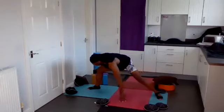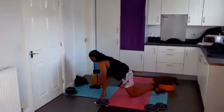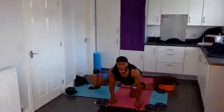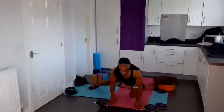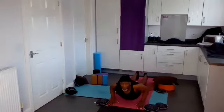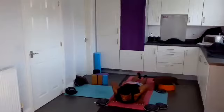Exhale, release. Hands either side of your front foot, place your left knee down, and step back. The next pose today is prelude to wave dancer. Prelude to wave dancer one. So step back into plank and lower down. Your hands under the shoulders, tops of the feet to floor. Prelude to wave dancer one.